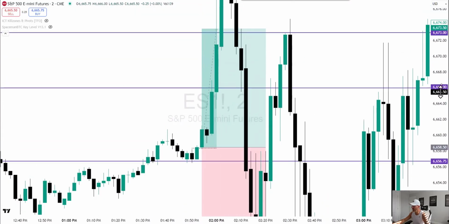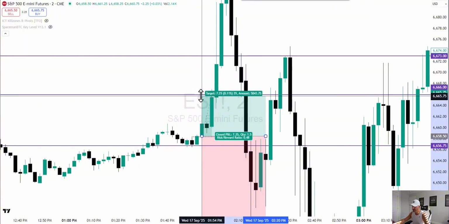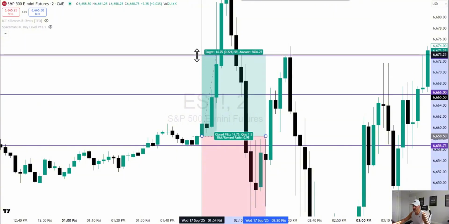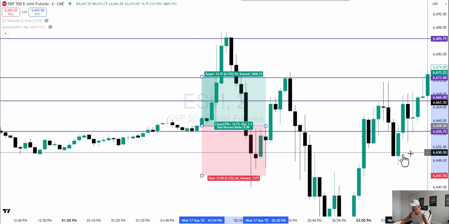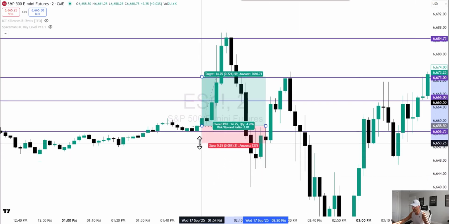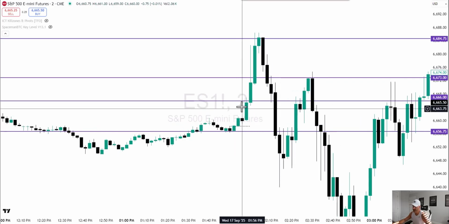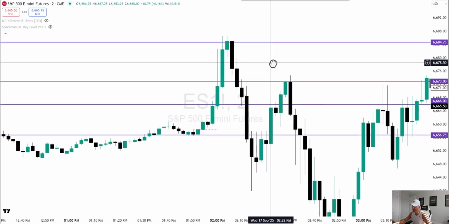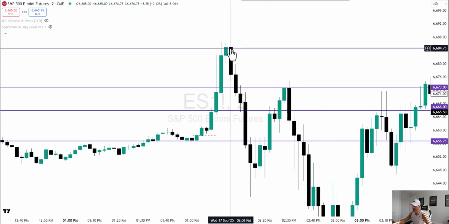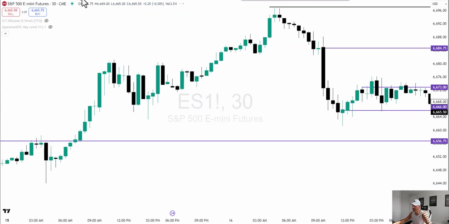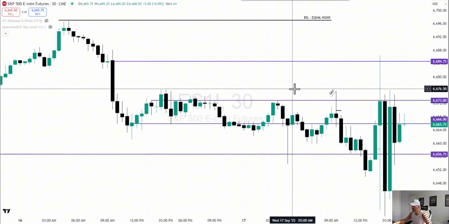So where's your take profit? At the next level, scale out here, scale out here. Anything else is just extra. Okay, so you guys see how the continuation buy and the bounce setups go. Now look at, we have another one right here. So we trade up right to our level. Let's look at the higher time frame too, the 30-minute. Let's just see what happened on the 30-minute.